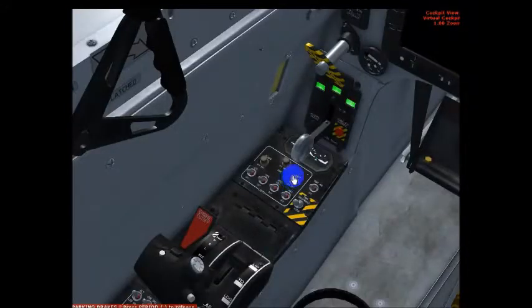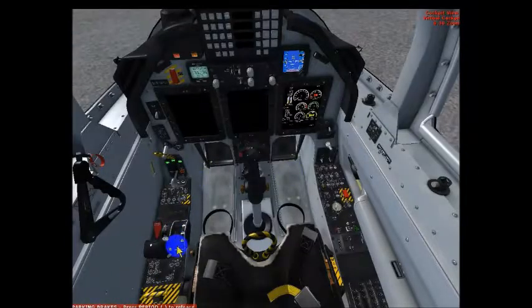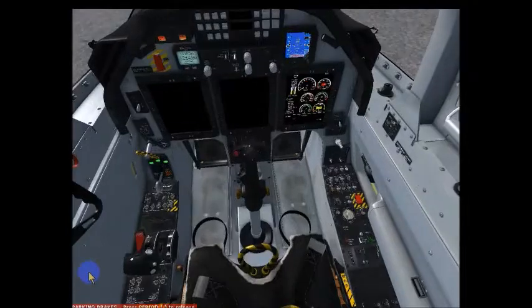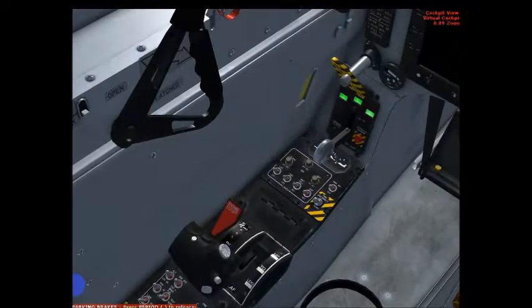Now, one thing that I want you to note is that there is a specific cockpit flow. And what I mean by flow is we start in this area, we work our way up, we cross over, and we come down. Again, we work our way up, we cross over, and we come down. So as you're looking for items in the checklist, you should know that you're working your way up, crossing over, and coming down. I don't think I could be any more clear about that, but I just want to make sure, because I'm getting a lot of emails from my API guys when they get this simulator. So now that we know our checklist flow and how we're going to move along the panel, that is paramount.